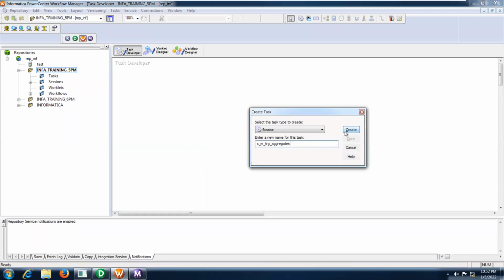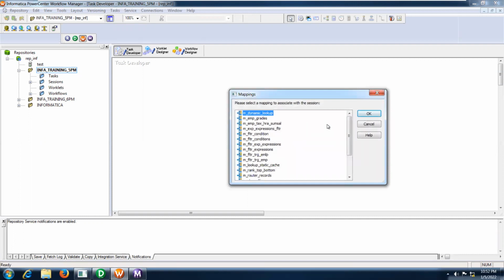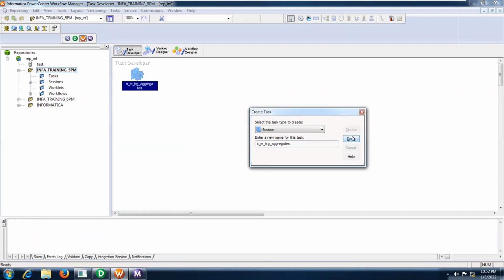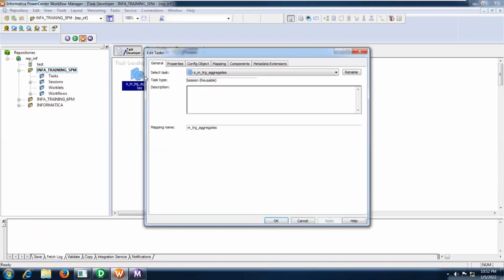Say it is the mapping available here. Once you save, that will be available here. If not, it will not be available. TRG aggregates. Click on create, click on done.